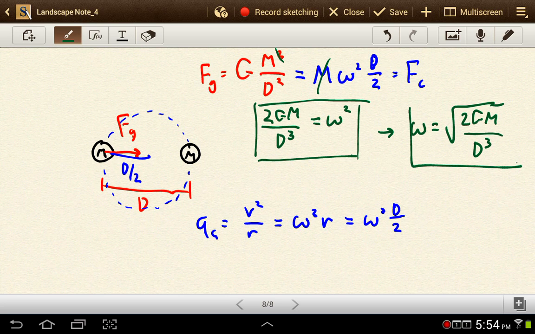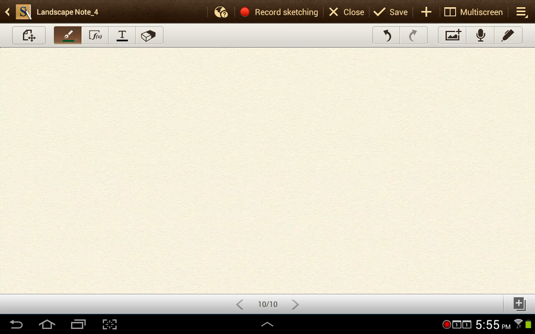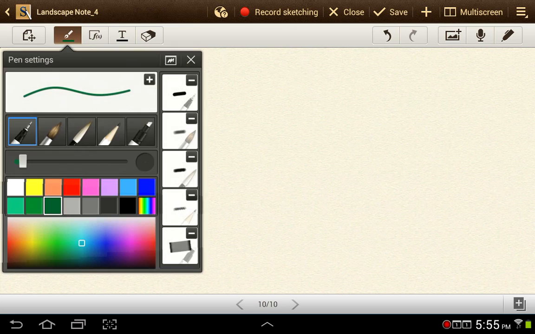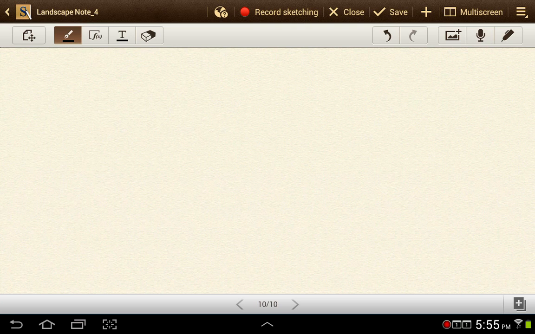Okay, so that is part A, and something like the binary star problem is something you could expect to see on the test. Fine. Now, the part you could not expect to see on the test is the second part: find the spots where you could place a mass such that it would orbit the center mass of the system with the same angular velocity as these two binary stars.